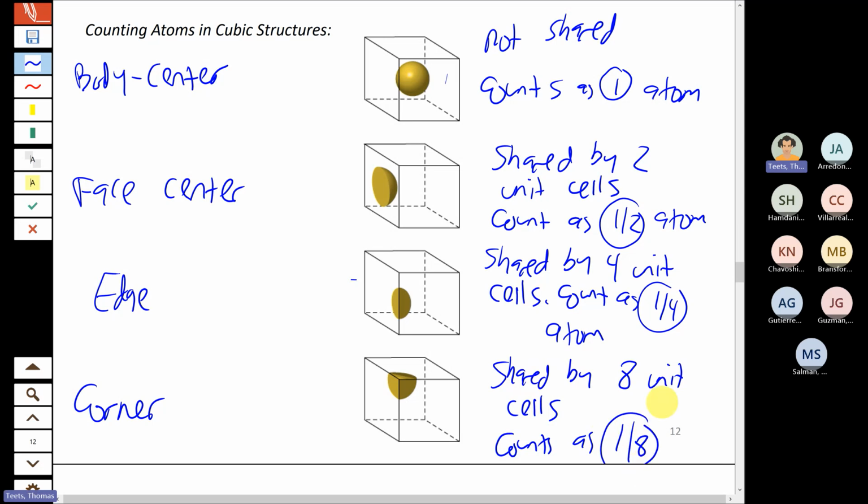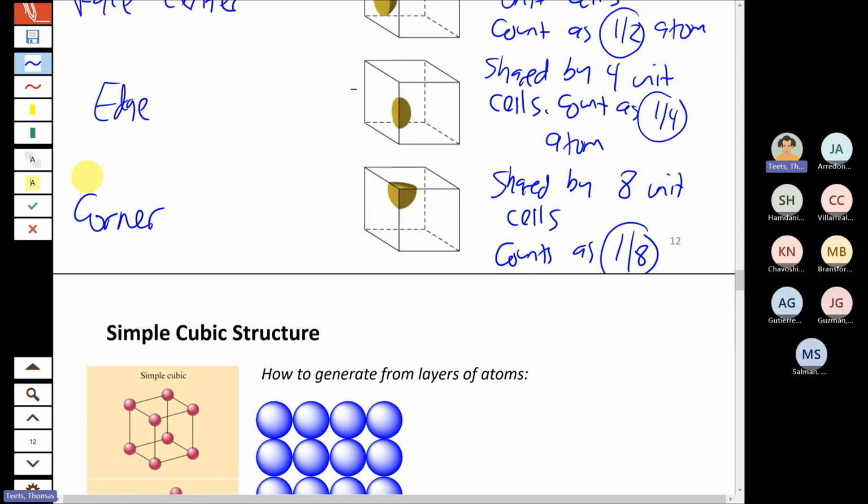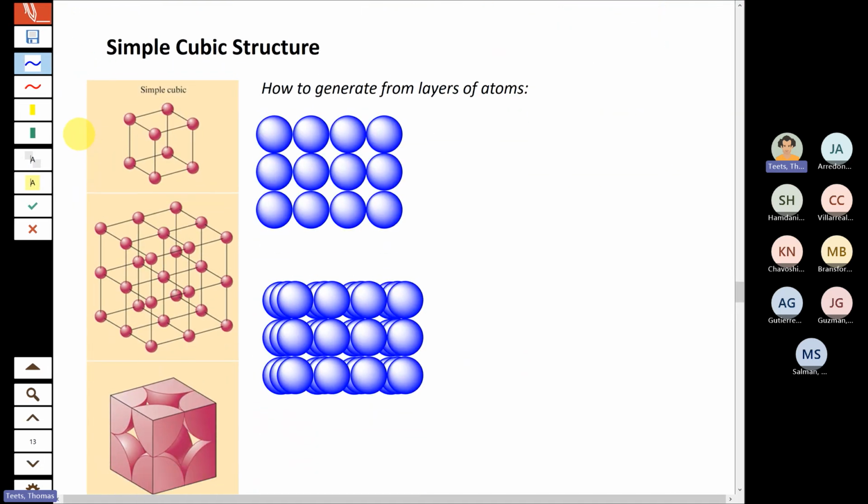So one of the things we have to be able to do is look at the structure, the unit cell, see where the atoms are arranged in that cubic unit cell, and then count them up. The number of atoms in the unit cell does relate to some of the properties we'll talk about. Let's go through some of these in detail. At the very end, we'll have a summary that gives you the essential information you should definitely know, but I am going to go through them in a little more detail, one because I like this topic, and two because I naively hope this will help you understand it better, but you may disagree at the end. We'll see. The first one we're going to talk about is the simplest, and it's called simple cubic.